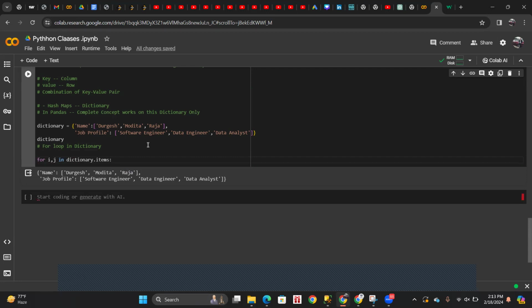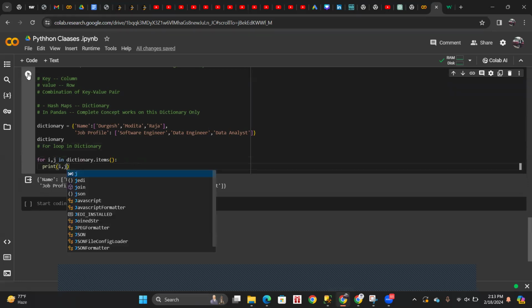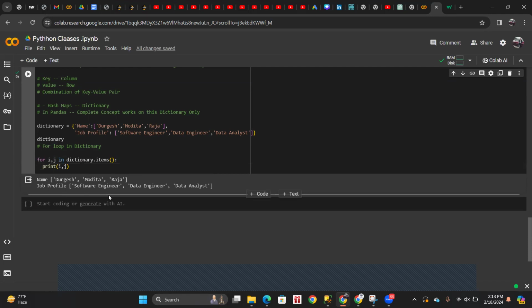For i comma j in dictionary dot items, and we have to put parentheses here. Now I will write print i comma j. Let's see what will happen. Is this thing clear to all of you? If I only want to put j, what will be the value here?